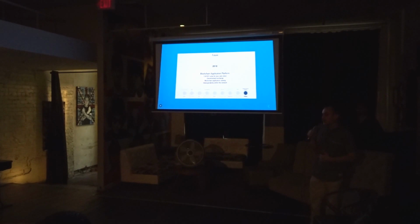The blockchain application catalog is something you may have seen with some other cryptocurrencies. Like Ethereum, there's a list of the applications you can go see, a really beautiful looking list. This is going to be built into the protocol, so you'll be able to see the apps, the sidechains that are registered. And last but not least, the interoperability with the network is sort of like what I was saying, the side chains will be able to communicate with the main chains. And so this is going to be an entire suite of tools for ICOs, software development, decentralized applications of just about anything you can imagine, smart contracts, etc.